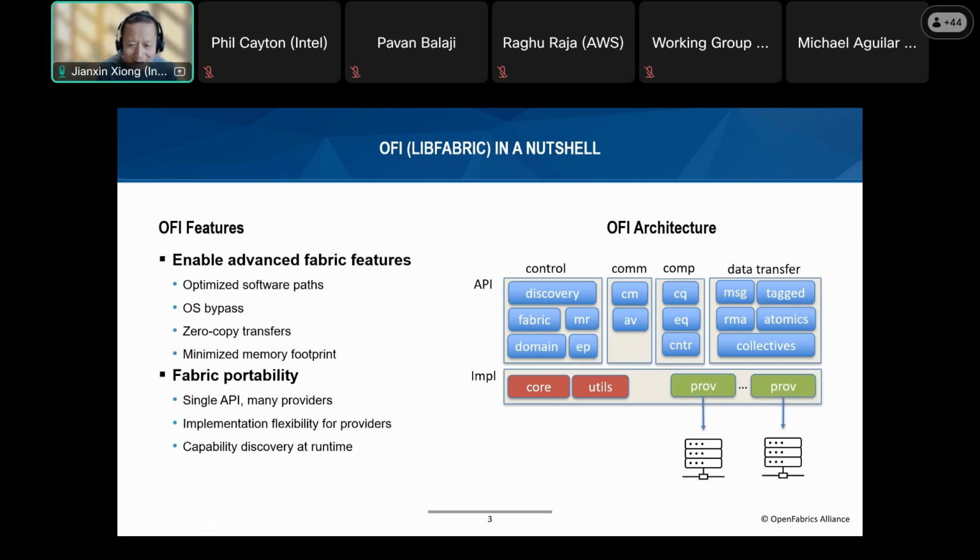In the previous talk, there was a question about what is OFI, or what is libfabric. libfabric is an open source, low-level communication library designed to be optimized for the application and for the network.